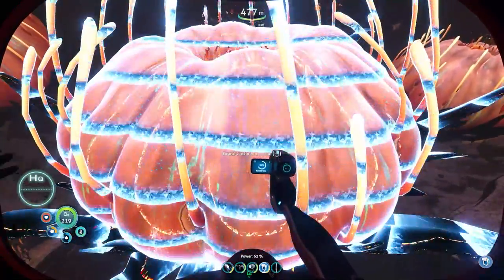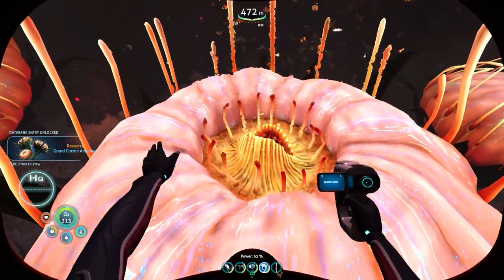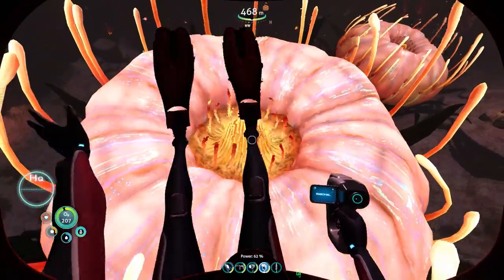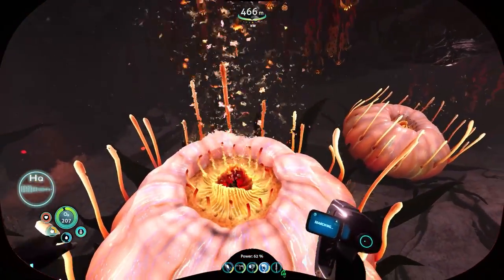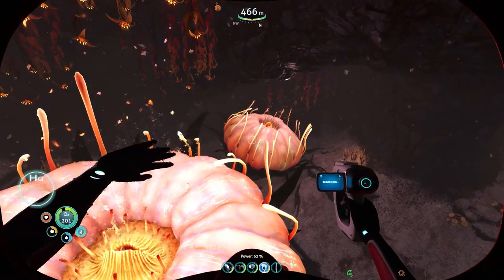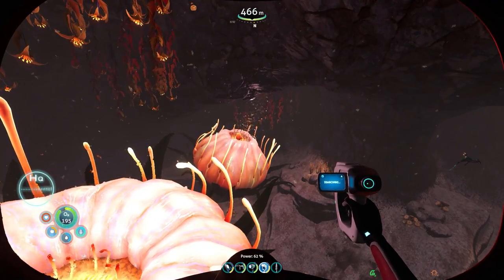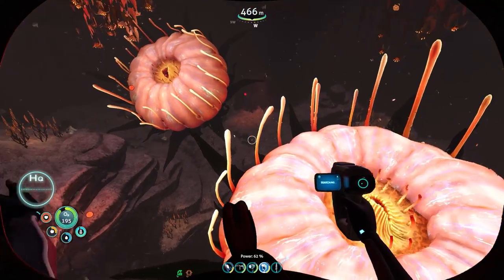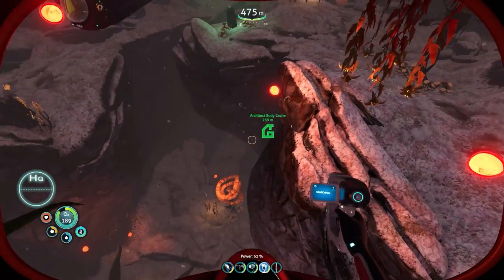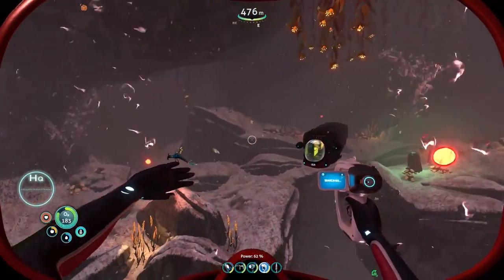Hey, check this out. I'm scanning this. It's like a big butthole plant. Should I look that up? I don't know if that's going to give me the right result. Oh, yeah, it's called a grand cotton anemone. A bigger version of the young one. Yeah, I guess this is what they grow into. Oh, God, they look like giant anuses, just down here, pulsating. Is there any use in this thing? I don't know. Okay, Alan, where is your part? All right, okay, so down. Okay, this is looking good. We're only 240 meters away. Oh, forget that thing.